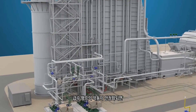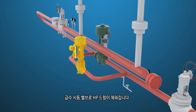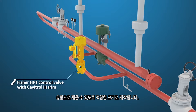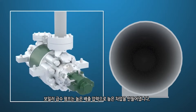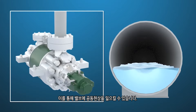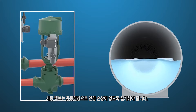Once feed pump operation is stabilized, the HP drum will be filled using the feed water startup valve. The valve is sized to provide the flow rate required to fill the drum in the time specified by the plant designer. When the drum is empty, the pressure inside is atmospheric. The boiler feed water pump will be at high discharge pressure, creating high differential pressure that can cause cavitation in the valve. The startup valve needs to be designed to eliminate cavitation damage.